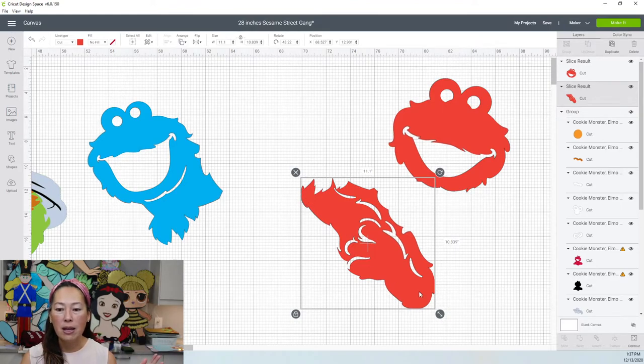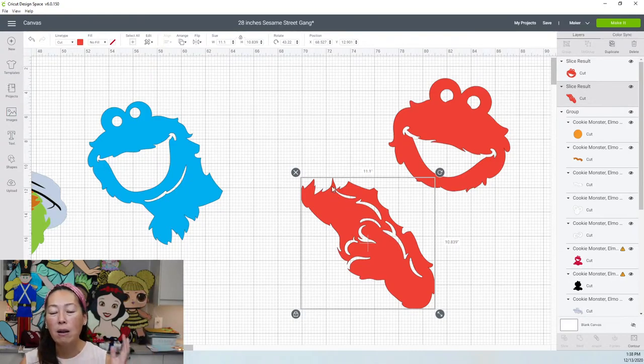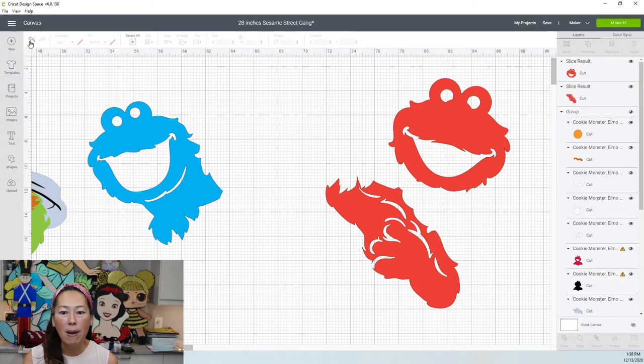So it's measuring from here to here, much longer. You can rotate things so that it can recalculate the dimensions. My height was only 6 inches before, but now it's 10.8 for the same image because I rotated it — before it was more flat, almost looked like a hoagie sandwich. But now it's diagonal: it's calculating from the most top part down to the most bottom, and calculating the distance between the two. So Elmo, I'm going to say he's seamless. He looks great. Let me undo this so he can go back to what he looked like.